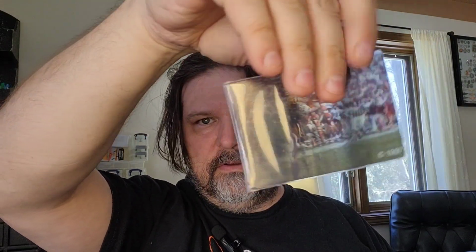I bought this as an individual pack. He had a bunch of packs in the store, $1 per pack. Now remember, I don't know if you know this set, but they come in these little CD cases, and you only get one card per case, or per pack. Like this one's Antonio Freeman. Anyway, I bought a bunch of individual packs for $1 a pack, and there's only a few different players in the set. Most of them are pretty good. Some of them are not.